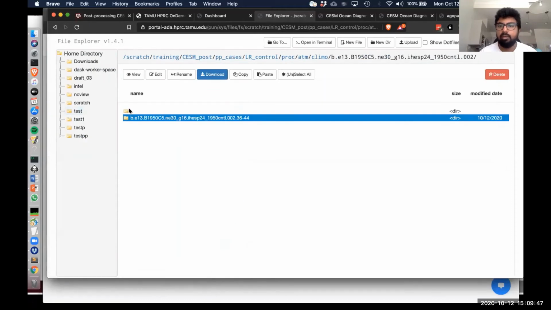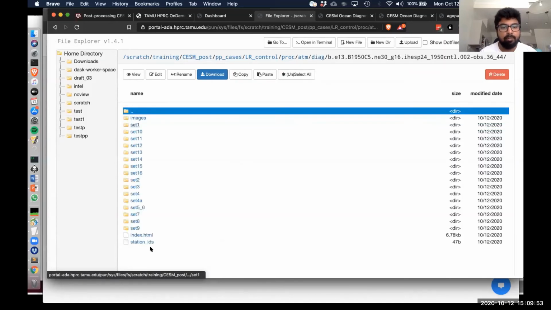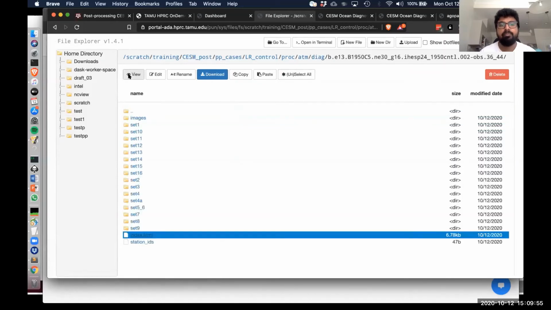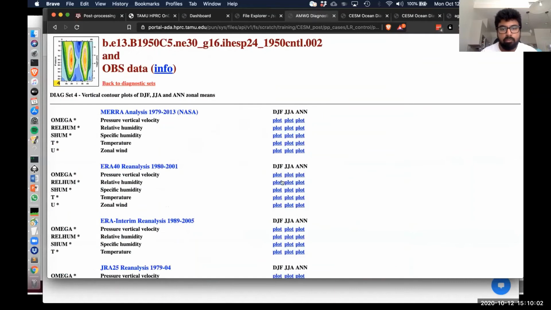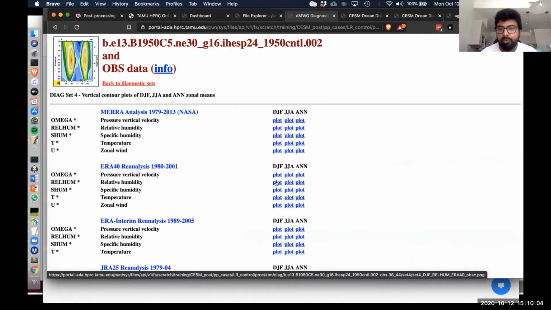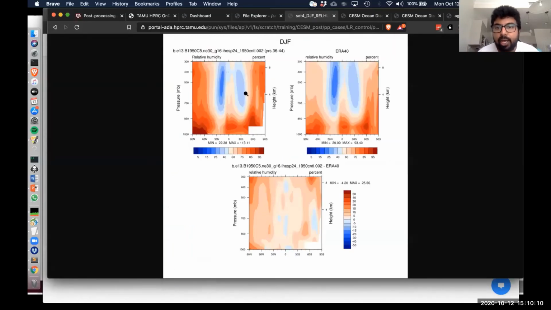And then going to the diagnostics, this is the index.html you want to view. For example, I could go to a contour plot, plot relative humidity in the winter time. And yeah, there you have it.